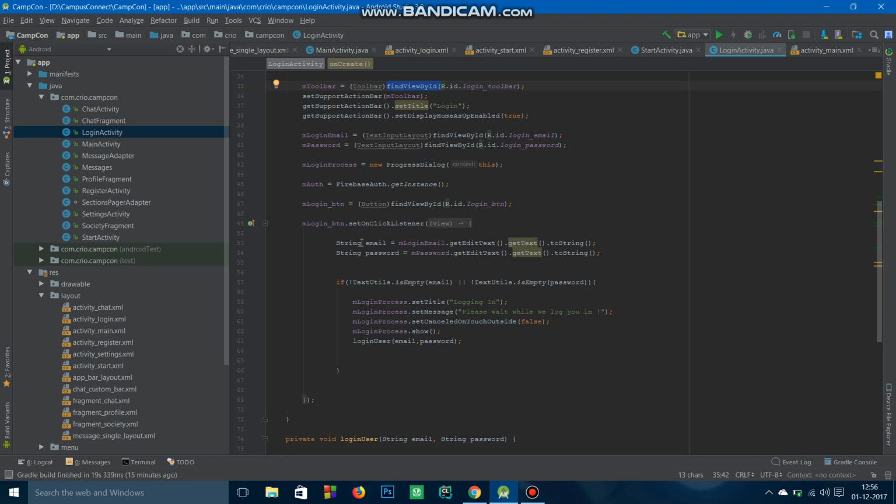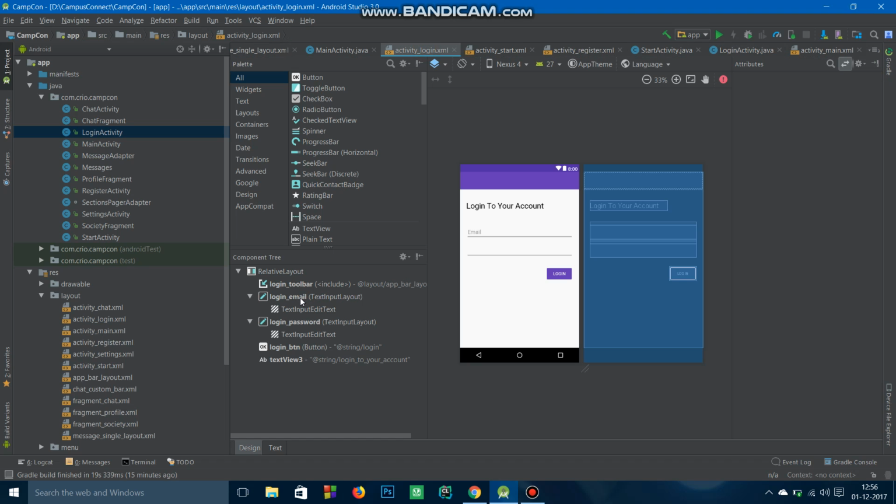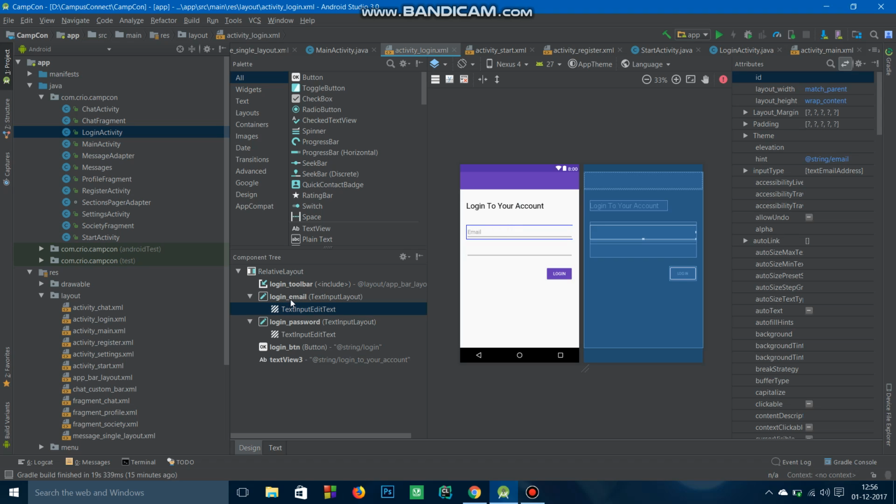Then we move on to the authentication part, where we have created the string objects email and password for getting the text from the edit text layout, this login one. So we have this login_email.